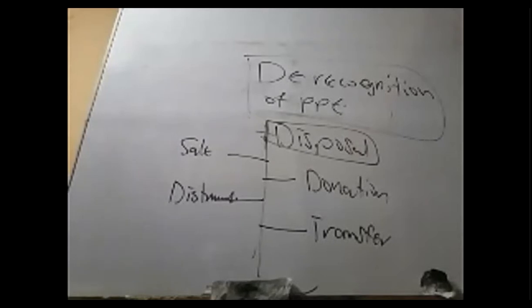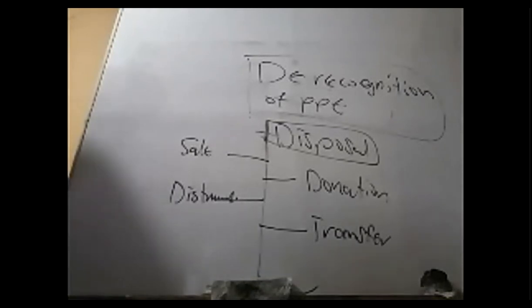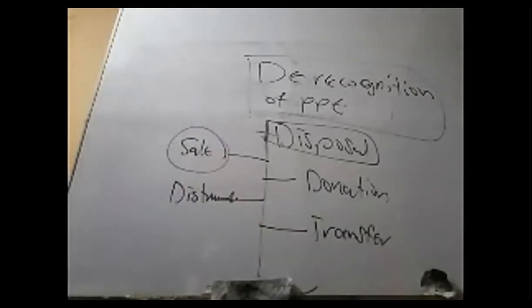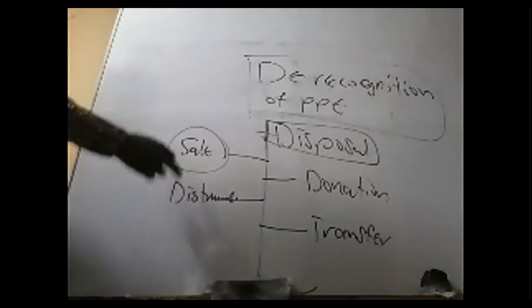You own some PPE, your office building, and you decide to lease the building out to a lessee. It means that you have to stop showing the asset in your books, especially if you lease it out under a finance lease. That is it. Now let's go through disposal by sale. For the purpose of your exams, when the examiner uses the word disposal without any other description, he is referring to disposal by sale for cash.